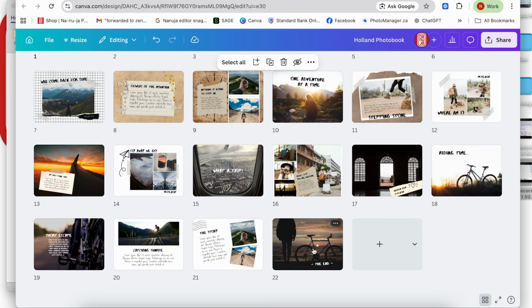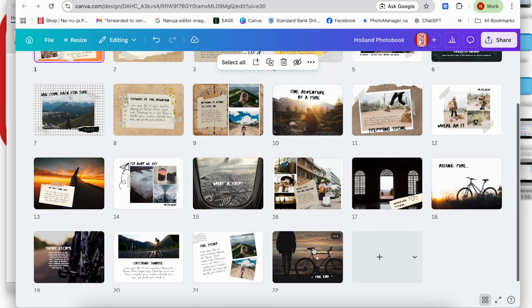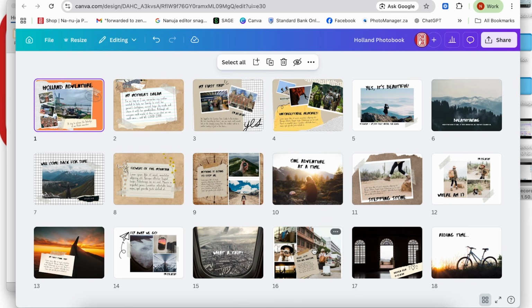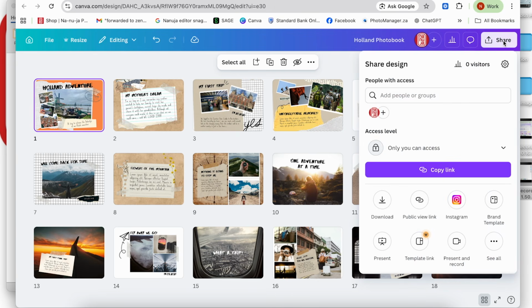And the back cover, provided you're doing a photo book with single pages, or maybe you have an album with double, so you need to consider that. And when you are ready to send this book for print, you simply go to the share button. And I mentioned earlier that for printing, the resolution is very important.